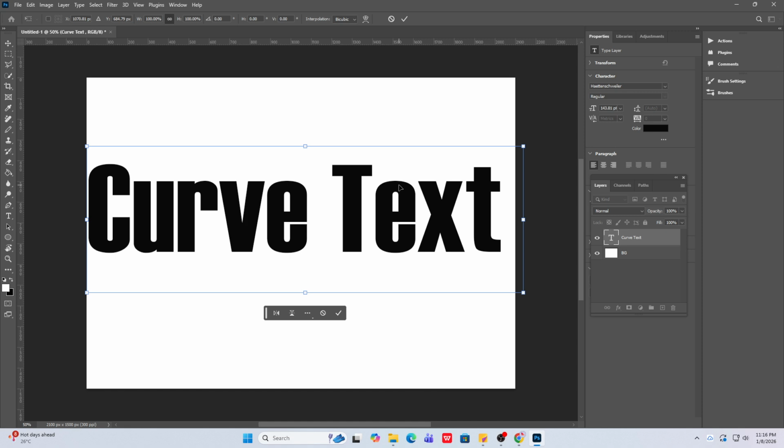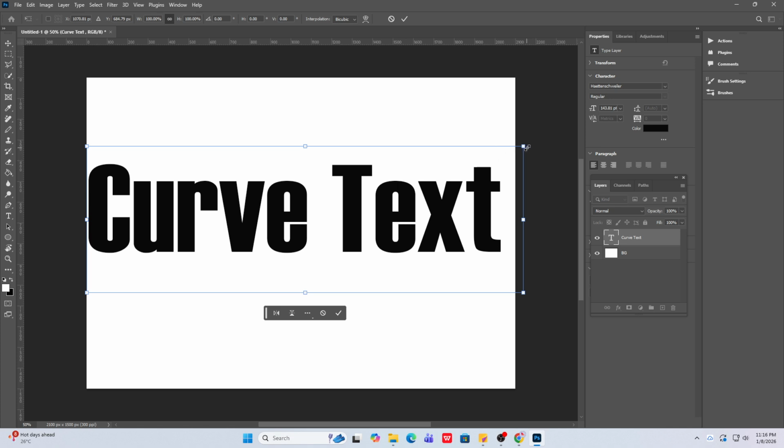without manually distorting them. Start by selecting the Type tool, the one represented by the letter T. You can also tap the T key as a shortcut. Click once on your canvas to place a text cursor, then type your text. Keep your phrase concise for the best results. Shorter lines of text tend to curve more evenly. You can always change the font or size later, but for now, just get your wording in place.